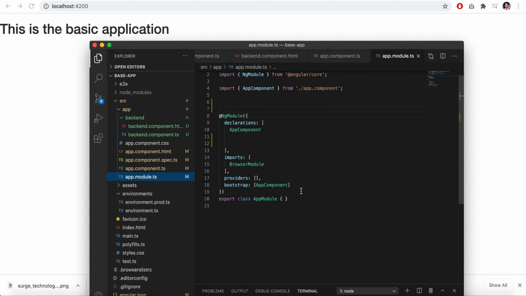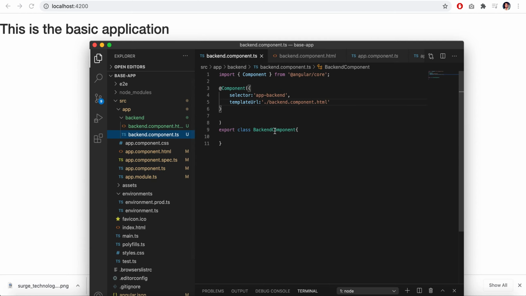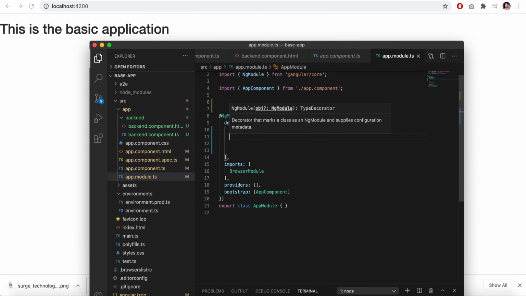Every time you create a new component, just like we created a new component backend, you need to register it in the app module so that Angular knows that this component exists in the application. Angular will not scan the whole file by default. So if you have created any component, make sure to register it in the app module. So we register components in the declarations array. So just get your component's name. This is the component name. Copy it, go here and register it in the declarations array.